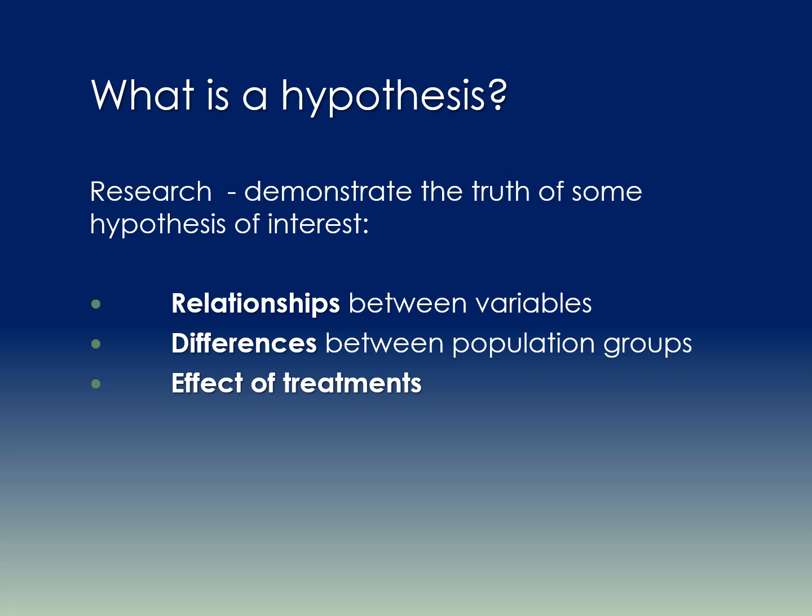The second one is differences between population groups. This one's a little bit easier to understand with research hypotheses. I'm going to expect some change in a variable, whether it moves up or whether it moves down. I'm going to have some level of expectation. A lot of times we do that by comparing two groups together or many groups against each other. We can do that. And so this is what we mean by differences. Part of that is the effective treatments. I'm not sure why I have that one on there, I'm sorry. I think that's just something that we understand.